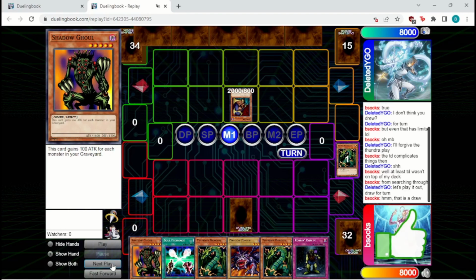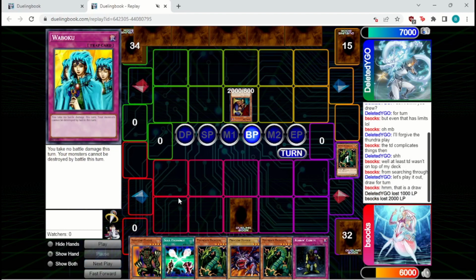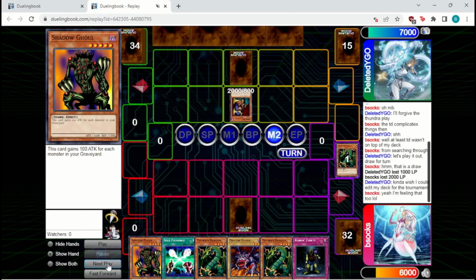They're just going to bring out a Dark Elf, and it looks like they're on a bit of a beatdown strategy. So they're going to attack with the Dark Elf. We're going to just let that go through. We're saving the Waboku for more important moments. And they're just going to set one and pass.